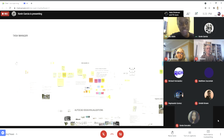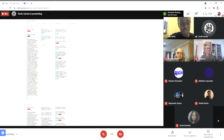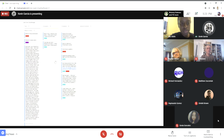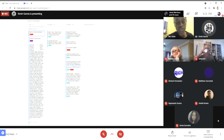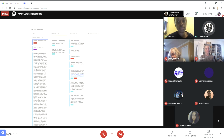Oh, our task manager is a lot. Why don't you show everybody the task manager? Yeah, so a good thing about the Lake Como team, I found that we actually use this task manager often to discuss each and every one of our tasks. Mainly, we're able to tag each other, the person who assigned the task, and the person tagged in that task gets a notification on their phone or tablet or email that the task is done, in progress, or still not worked on.